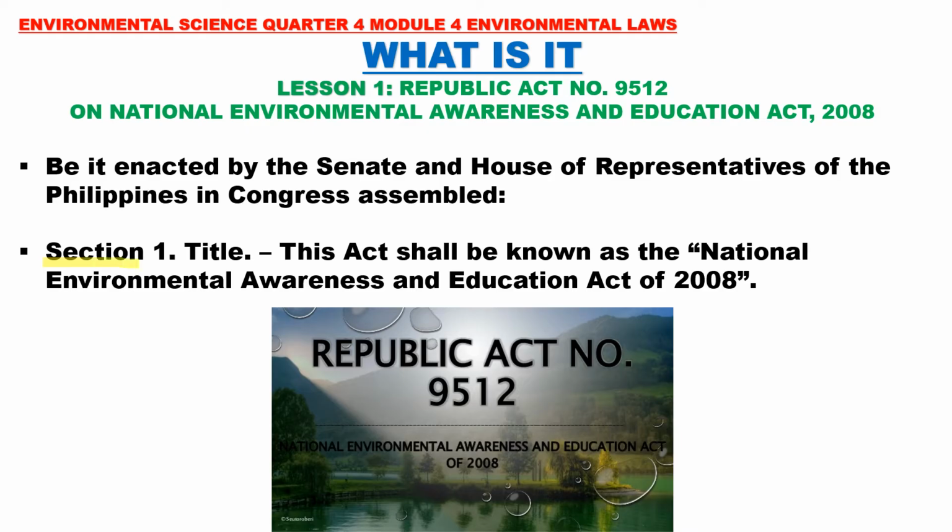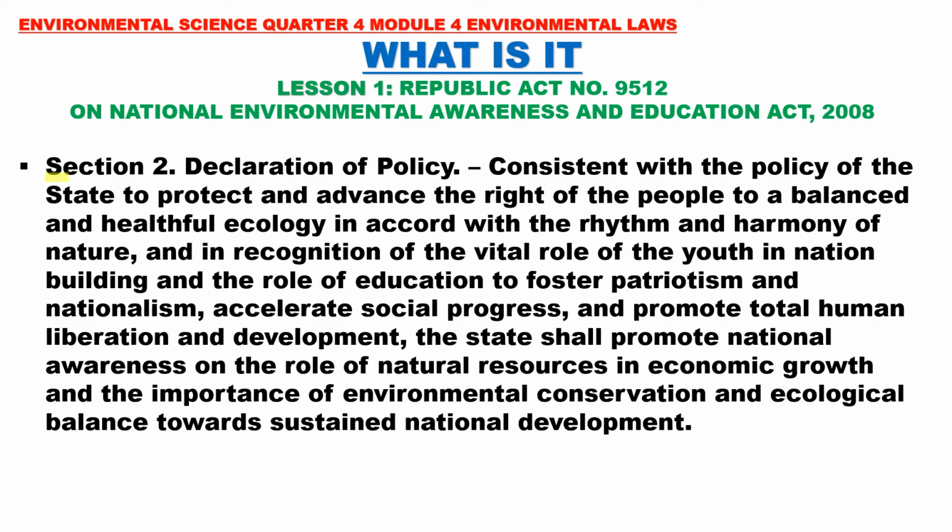Section 1 of RA 9512 gives us the title: "The Act shall be known as the National Environmental Awareness and Education Act of 2008." Section 2 of RA 9512 gives the Declaration of Policy. "The state shall promote national awareness on the role of natural resources in economic growth and the importance of environmental conservation and ecological balance towards sustained national development."